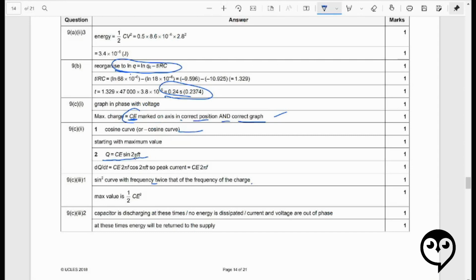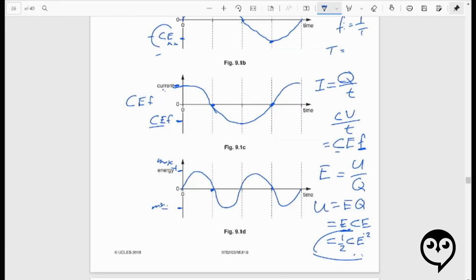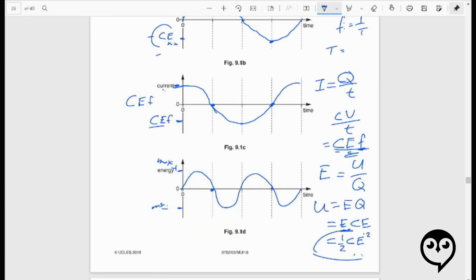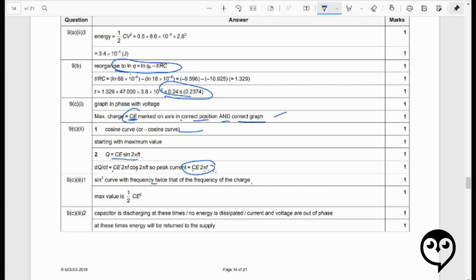We know that it's going to be 2 pi. We'll put frequency and then the time, because the argument of a sine function needs to be unitless. So your frequency and time, the units cancel. And then, if you take the derivative of that sine curve, you get a cos curve and you get a factor of 2 pi f out front. And that's where I would have had, I didn't have the sinusoidal bit, but my f is out front. I am off by a factor of 2 pi though. So peak current is CE 2 pi f. And you need that in order to properly label what value that is there. Okay, so that's where that comes from.